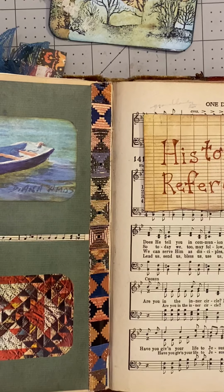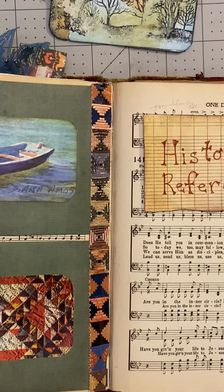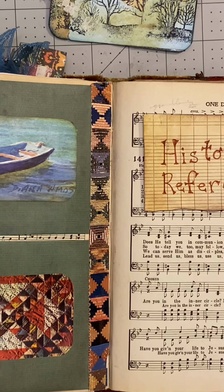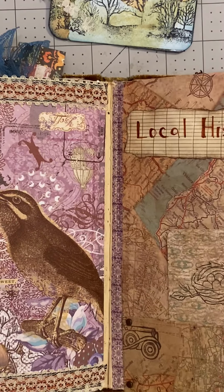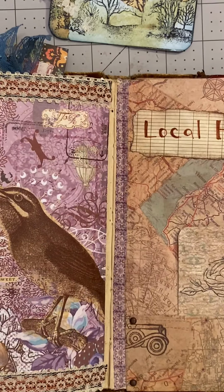But yeah, so this is a great way to use your own handwritten font to make it a little bit more, oh, what's the word? I don't know. Just look a little bit more in tune with, or appropriate for our theme.